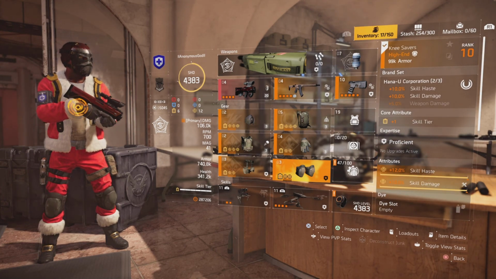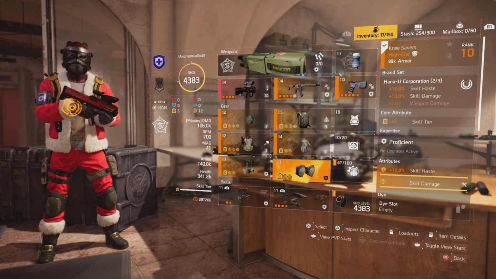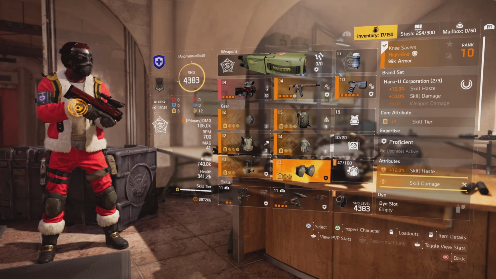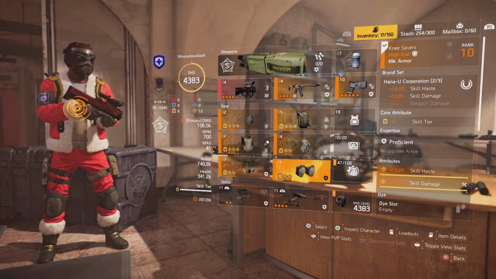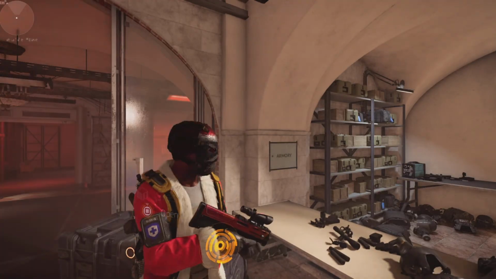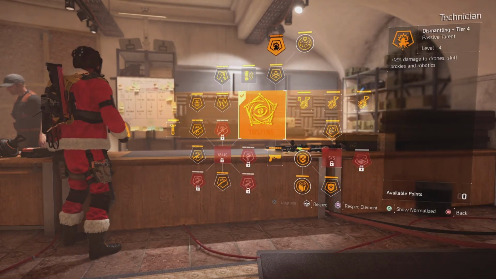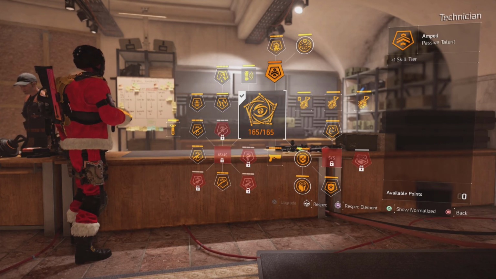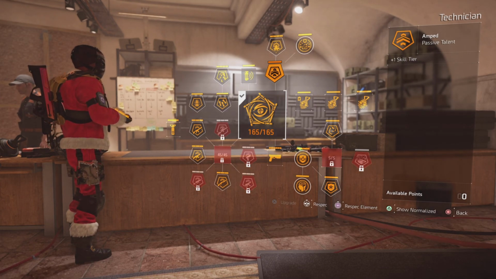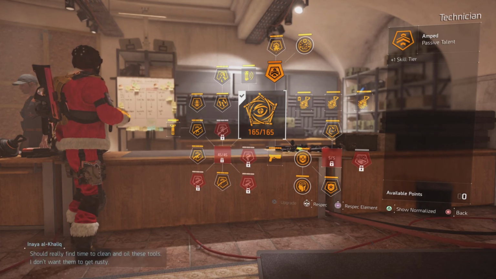Actually, one thing about this build is that I'm wasting a skill tier. So what you want to do is change one of the core attributes to a weapon damage attribute, or if you like an armor core, I'd highly recommend a weapon damage attribute, because I'm running the technician specialization, so that gives you an extra skill tier already. So I'm actually wasting 1 skill tier. So you want to put in a 15% weapon damage on one of the core attributes.